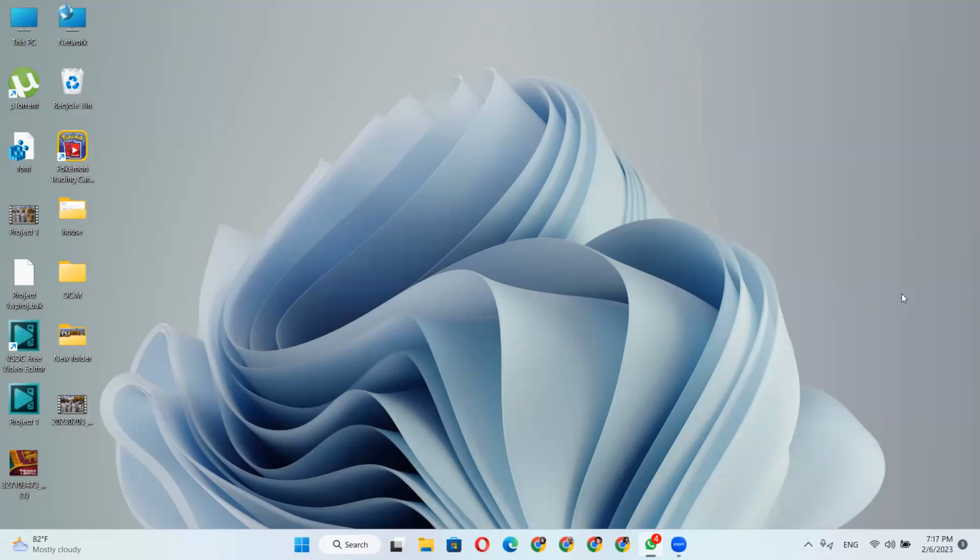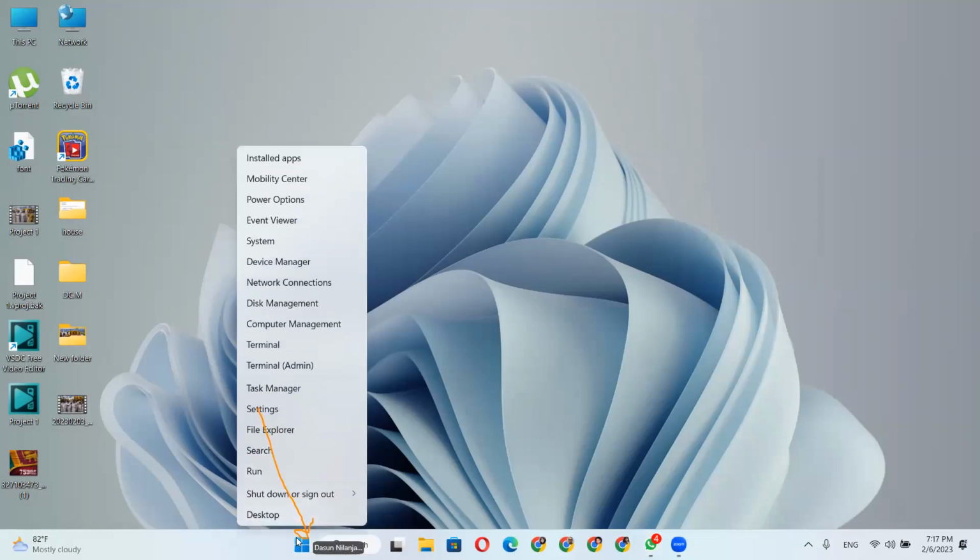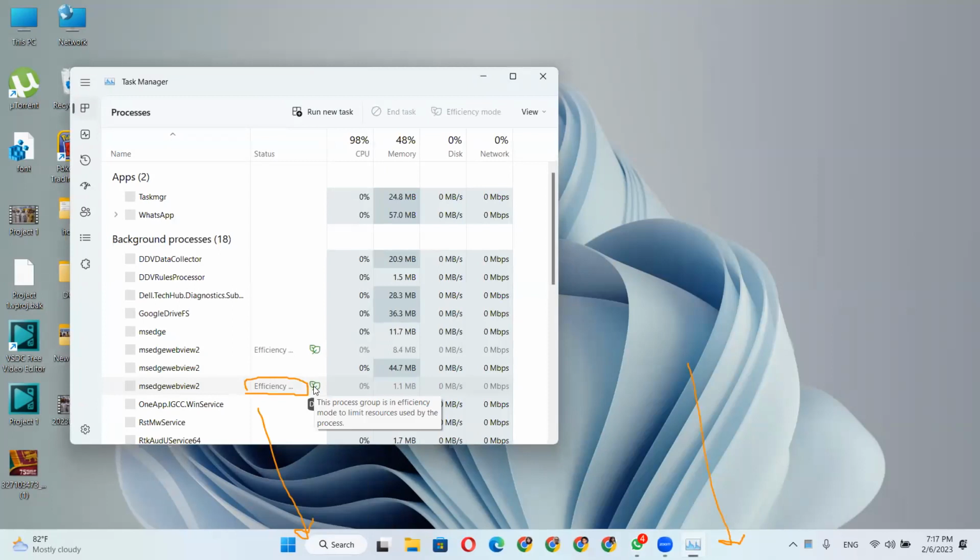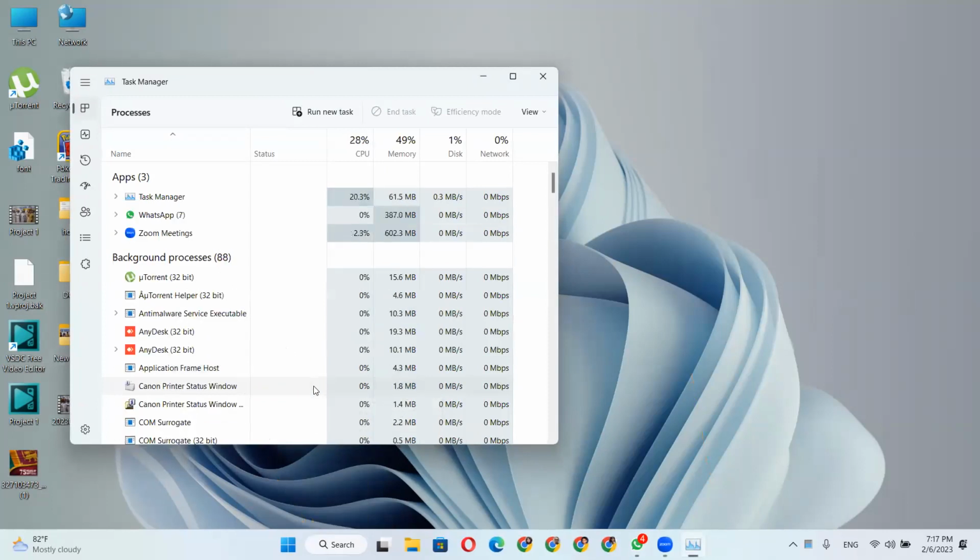To do that, right click on the Windows button if it is Windows 11. If not, right click on the taskbar and then select Task Manager. When you select the Task Manager, the first thing appearing there is processes. See that? The operating system is actually providing this utility, and it facilitates process management. Can you see?